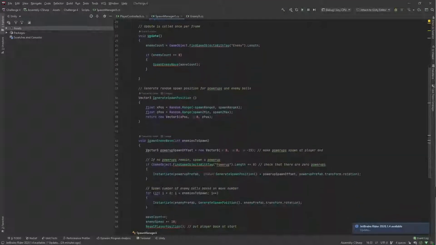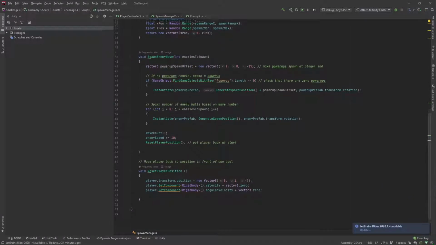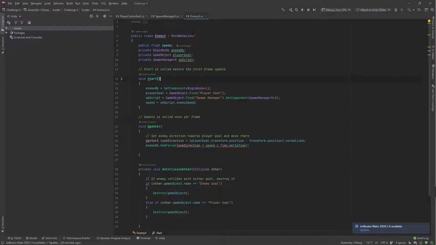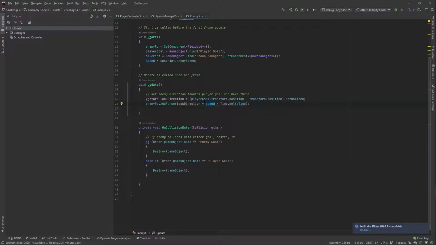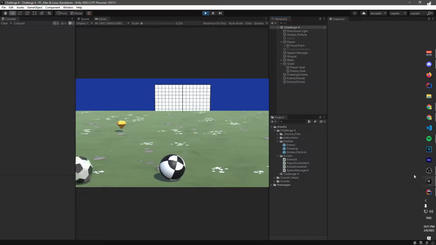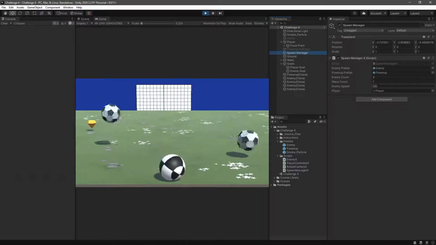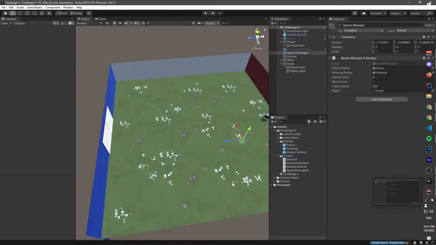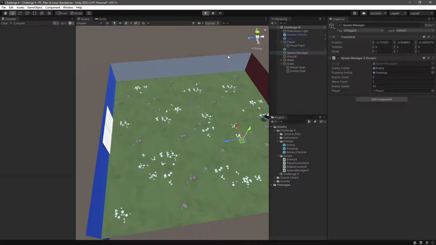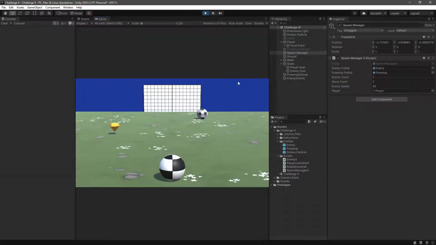Enemy speed. Let's go to our spawn manager. Our enemy speed is right here. Let's set this back to 10. There we go.